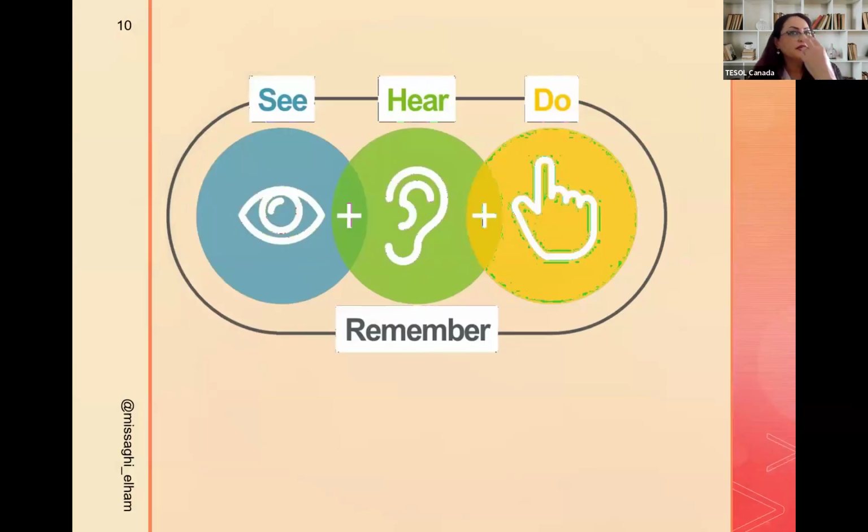So they see, and you explain, they can hear it, and they listen to the audio. And then after a while, you get the feedback. So they see, they hear, and then you ask them to produce, to use what they learn in their talking, or you ask them to write, or they act like role play. See, hear, do.